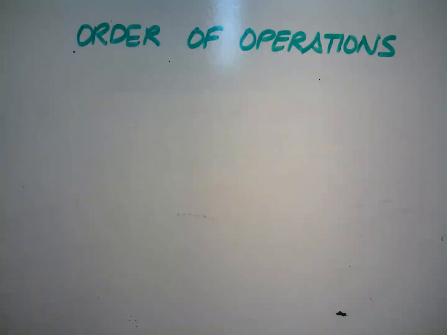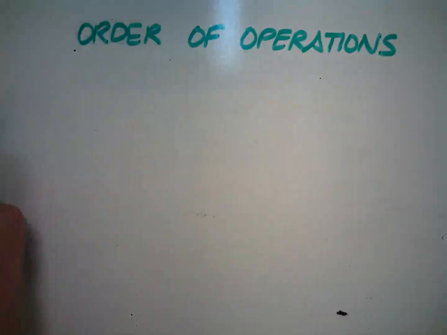operations. So first of all, the order of operations is an order in the way that we will actually do a math problem. It's designed to make sure that no matter who does this problem, no matter where it's done, we can all end up at the exact same solution. So the order of operations looks like this.